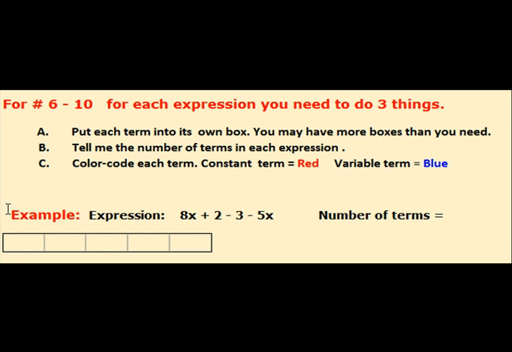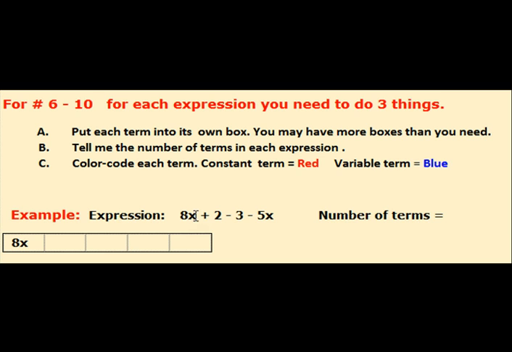Okay, so for the first example I'm going to show you how to do. Here's our expression. It says 8 times x plus 2 minus 3 minus 5x. What you're going to have to do is you're going to have to say, okay, the first term I see here is an 8x. So you're going to come over here and you're going to type in 8x. And actually when you do it, it should be coming up black.